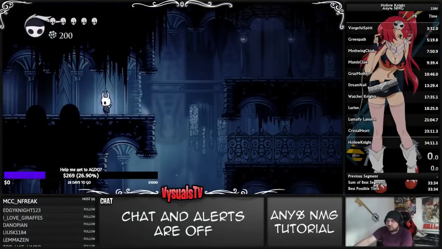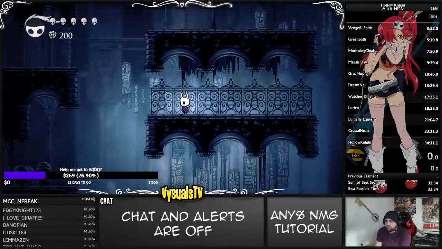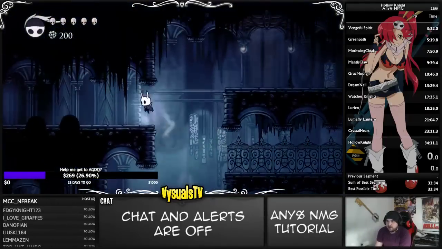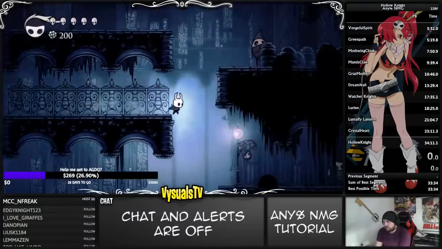So basically, if you do that, your last dash will go too far, so you have to turn around and wall jump off the top of that. It's not very difficult. It looks harder than it is.